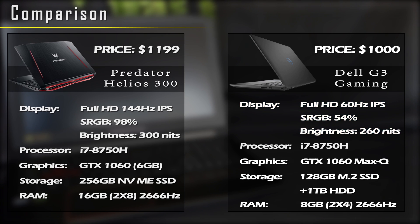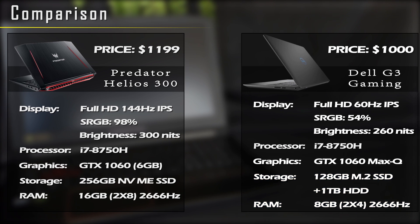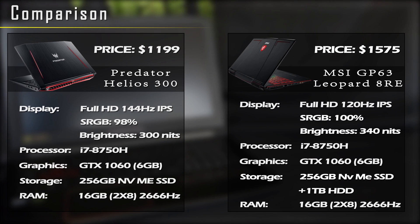The Dell G3 also has a really poor screen — it's not what you'd expect from a laptop in 2018, but for gaming it's just fine. For this comparison I also chose the MSI GP63 Leopard 8RE, which costs about $1,500. Yes, it's expensive, but I couldn't find a more suitable GTX 1060 Coffee Lake laptop to compare. It has pretty similar technical specifications and an interesting display — a Full HD 120Hz IPS panel with a 3ms response time, compared to the Predator's display which is probably 7ms. I don't think that's a difference you can actually feel, but it's a really good panel. The Leopard also has an RGB backlit keyboard.